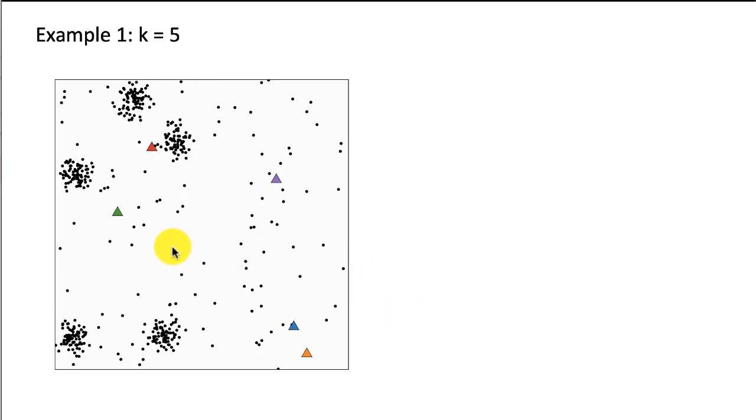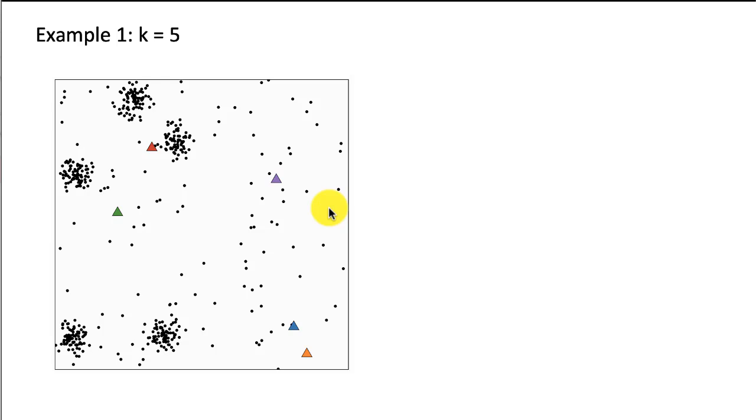Once it does that, you're going to have some points associated with this center, some points associated with this, and so on. And then what it's going to do is recalculate the average. So let's say 25 points are closest to this one. Then it's going to take the 25 points which are closest to this, and calculate the midpoint of that cluster. So tentatively, you have the data broken up into 5 clusters simply in terms of the points being assigned to each of those. But it's not going to leave it there because that may not be a good solution.